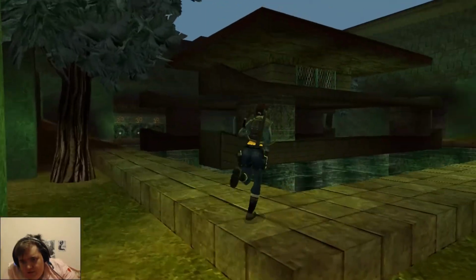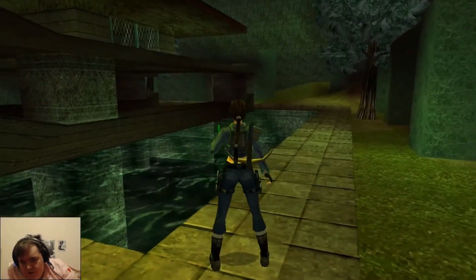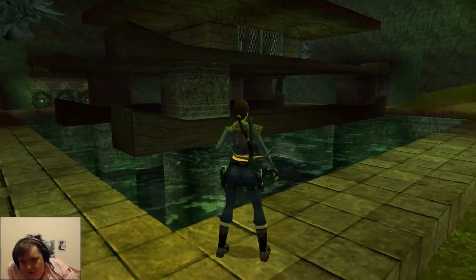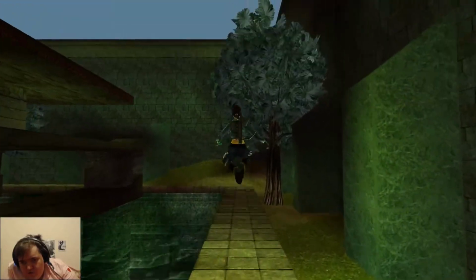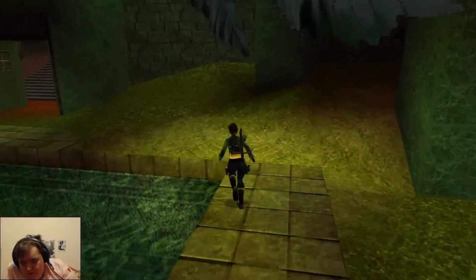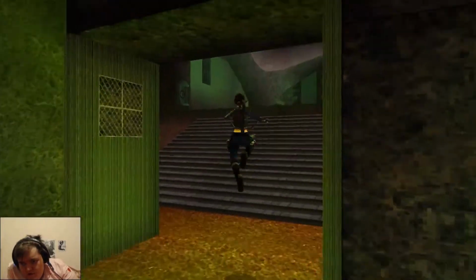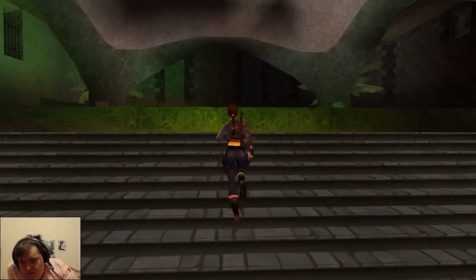Exit. Now that gate that opened is around the other side of this pagoda. So we are going over here. And here's that door. Go through, up the steps.